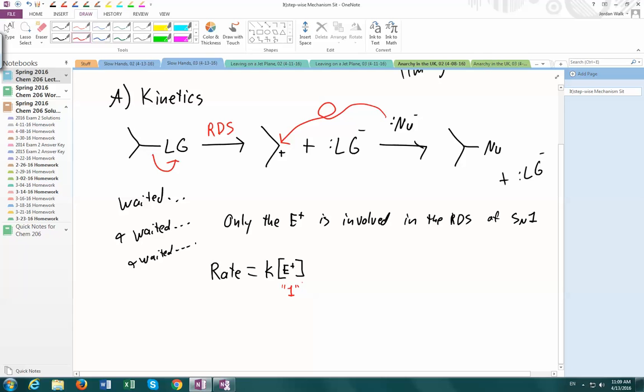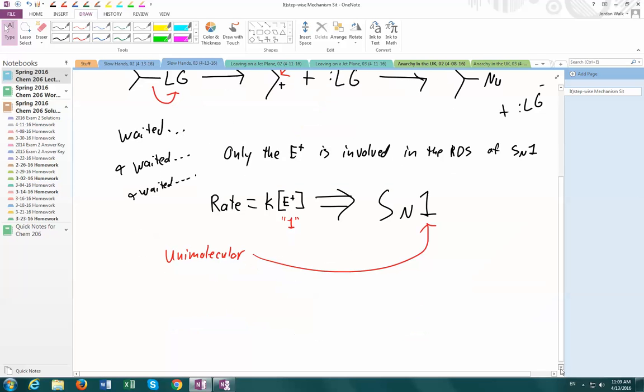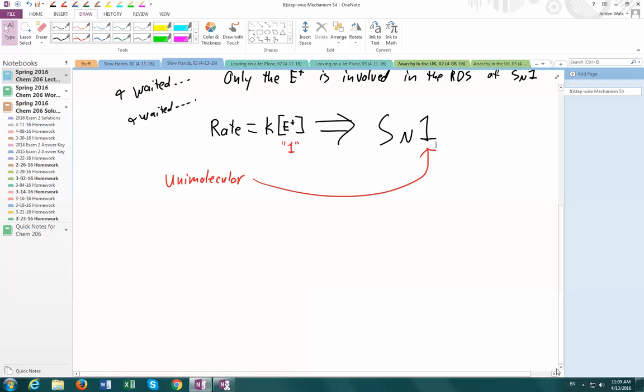Now, we called it an SN2 reaction. We called it a bimolecular process. What do you think we call this process? That is unimolecular. And so when we go to give this thing a name, what we have is SN1, where S means substitution, N means nucleophilic, and then 1 is going to come from that unimolecular. So that's how we have SN1 and SN2. It's all about how many things are involved in that rate determining step, and ultimately we'll see that there are pretty big differences between the two.